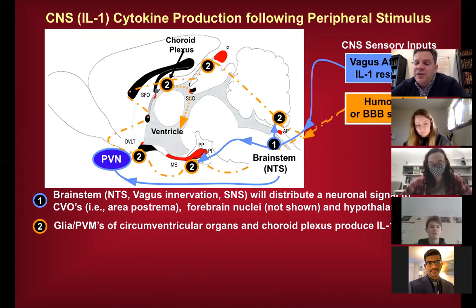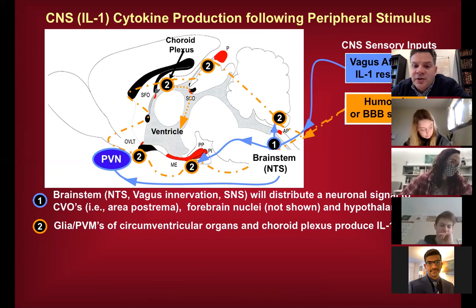Now, we know within the blood-brain barrier and those endothelial cells, we have those CNS macrophages. This is when they turn out to be important, those sensing cells. Also, we have those microglia in the circumventricular organs. So these are probably the next signals to come in. That's represented here in orange, number 2. And you're going to see the amplification of IL-1 signaling. As we mentioned before, some of this IL-1 signal is then dropped into the CSF, where it can essentially go anywhere.